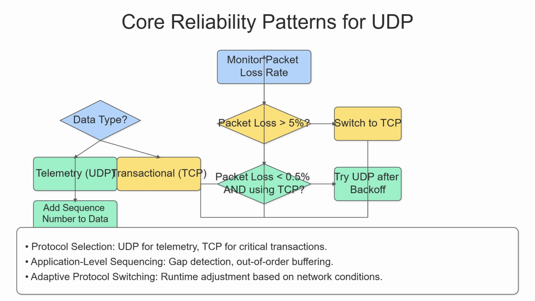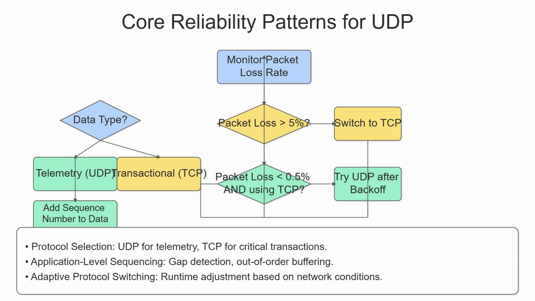Next, since UDP doesn't guarantee ordering, you'll need application-level sequencing. This involves adding a monotonic, wrap-safe 64-bit sequence number to each message. This enables your receiver to detect lost packets, reorder out-of-sequence messages, and identify duplicates. A famous production incident at a large social media company highlighted the danger of using 32-bit sequence numbers, which wrapped too quickly, causing chaos.